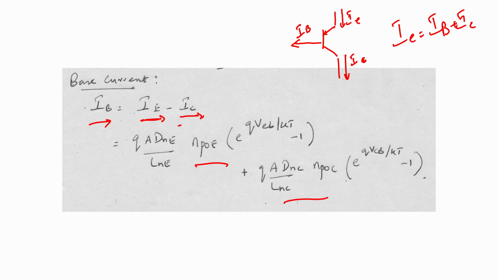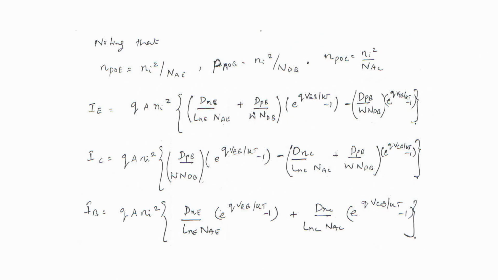and looking at the minority carrier distribution profile in the emitter, base and collector, and then solving for the diffusion current in the three regions. So, this is the general current voltage characteristics. So, just to put them all together, I have written down the emitter current, the collector current and the base current, and I have gone one step further, since we know this is the equilibrium concentration. NPOE is the equilibrium concentration of electrons in the p type emitter, right.